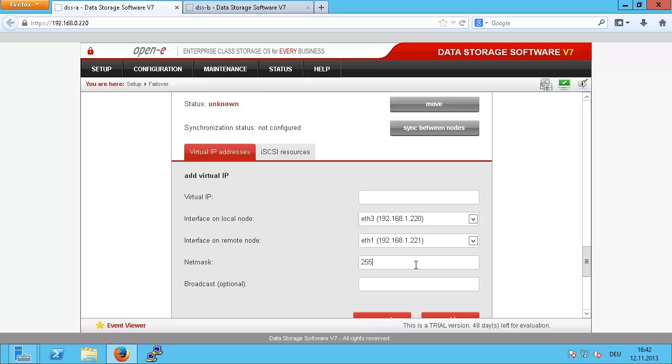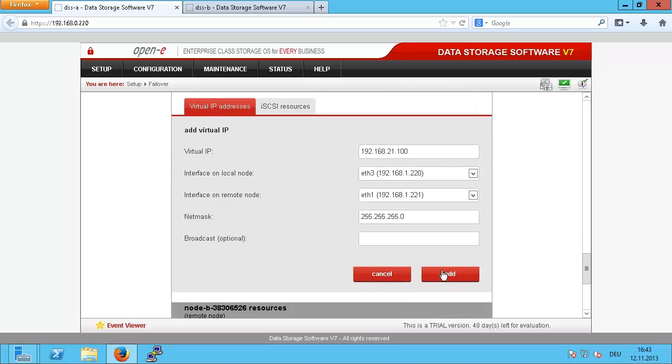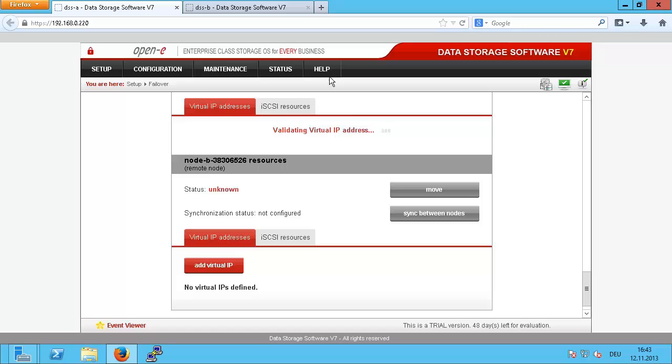Regular subnet class C. So 192.168.21 and 100 always will be on my target side. So that's the first path to the first resource pool.